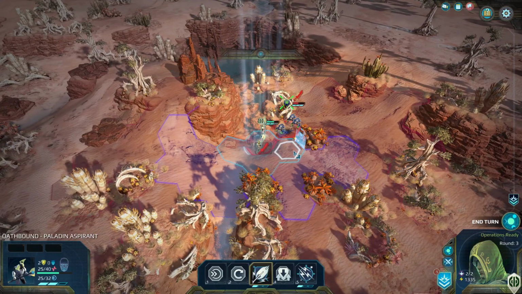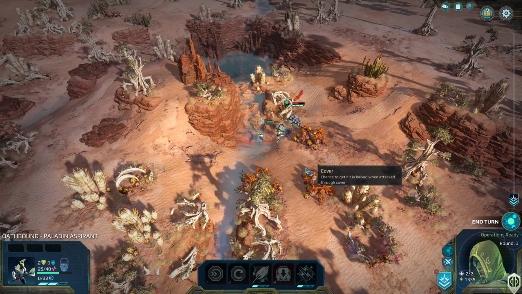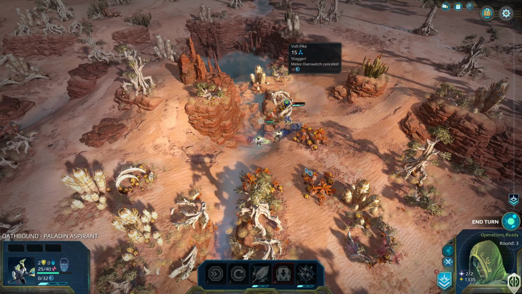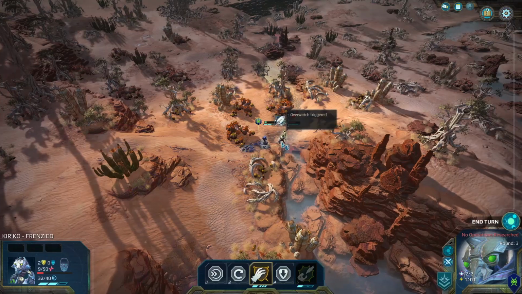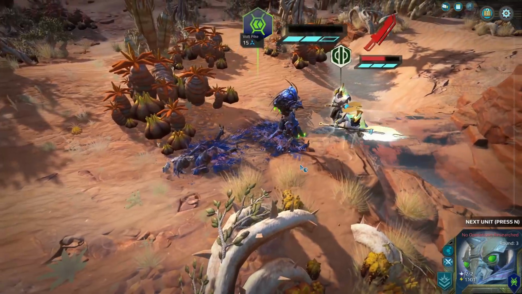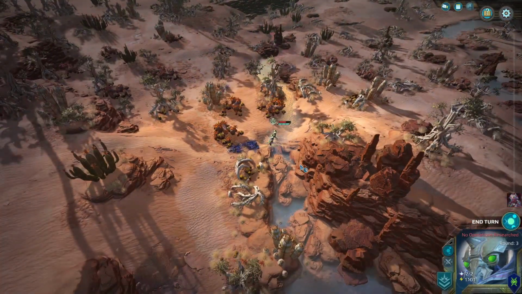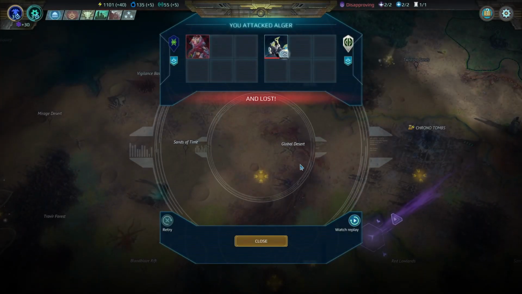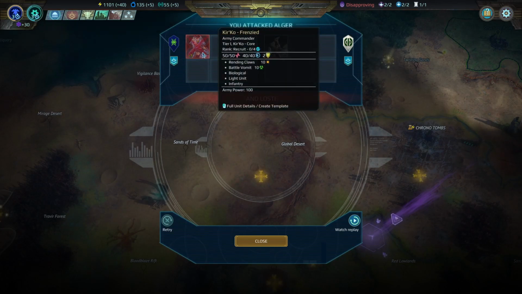And the fact that our guys are solid hitters, just solid single. Oh, I have a feeling I know who's going to win. And this might kill him because they get to do Overwatch, and it does. The swarm will return. That killed it. So it looks like the Oathbound Paladin Aspirant is better than the Kir'ko Frenzied.